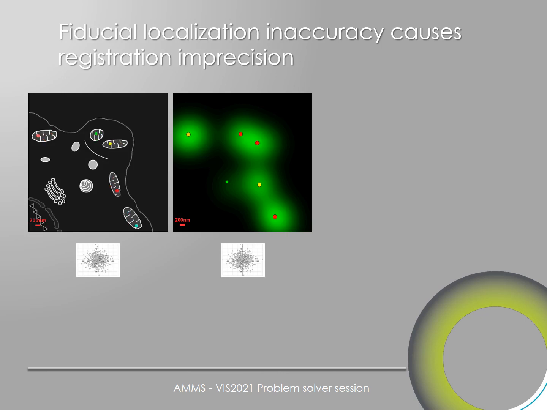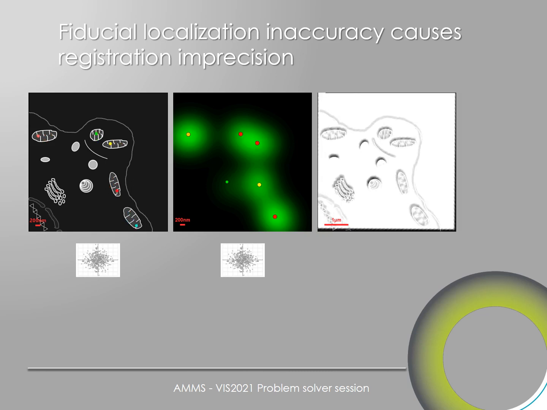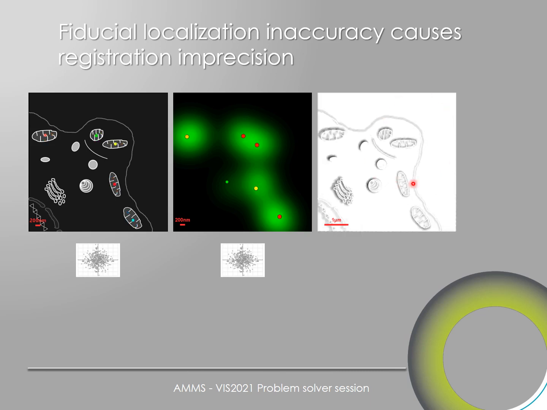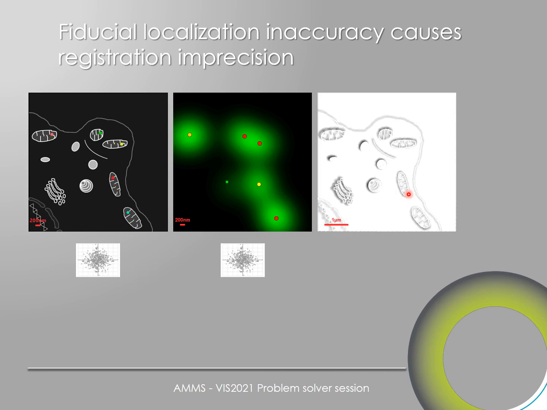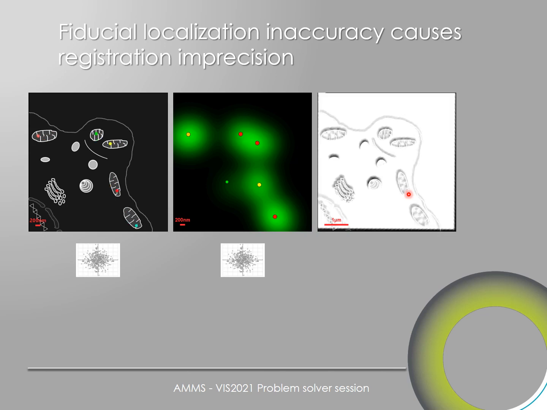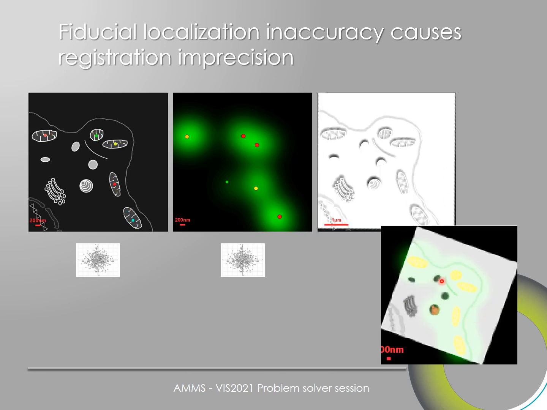And so if you combine the imprecision of finding out the center of mass of the object in light microscopy and in electron microscopy, well, you end up having something that, with the same number of points, could make a different type of registration, as you can see in here. So the idea is to be able to estimate this precision in localization, and then based on that, try to find the most stable transformation, so that you can overlay your images and make sure that what you're looking at corresponds to the same structure.